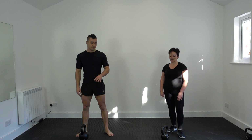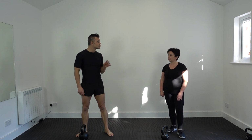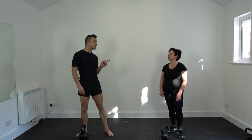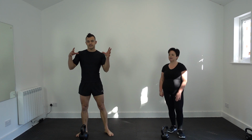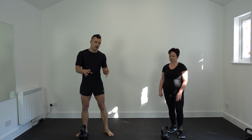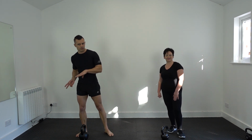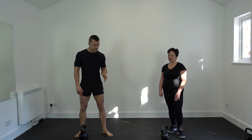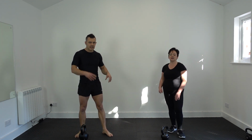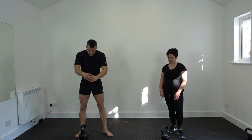And today's circuit for you is going to be four exercises, but one of them is a little treat. Yes, it's a treat. It's what we call a long cycle. A long cycle. So it's basically multiple moves slammed into one. So for that, we're only going to do five on our left, five on our right. And when we get to it, you'll see why. But other than that, it's going to be our standard 10 left, 10 right.